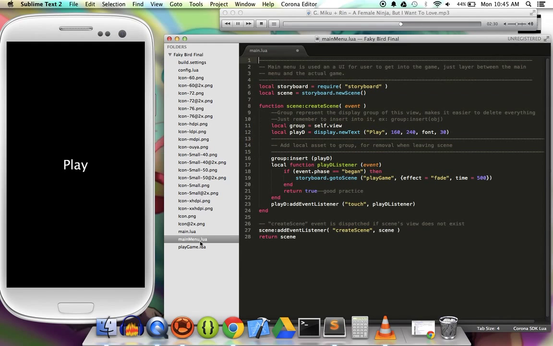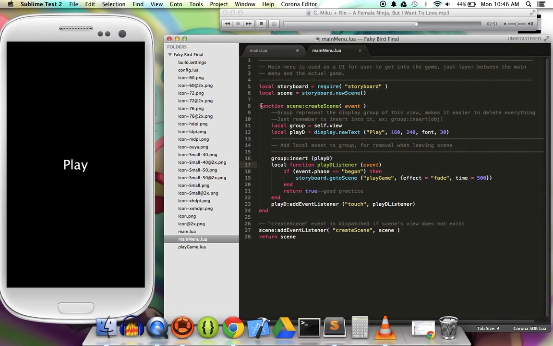Alright, so our main menu actually is going to look like this. Alright, so in each individual scene, we're going to say it requires a storyboard also, and we're going to say a local scene, storyboard create new scene. Alright, so they're split into a lot of functions.